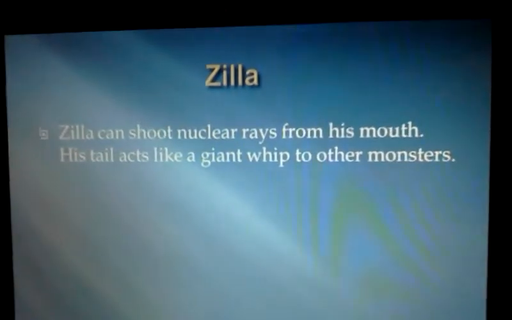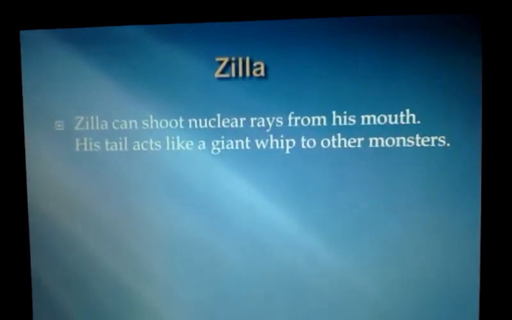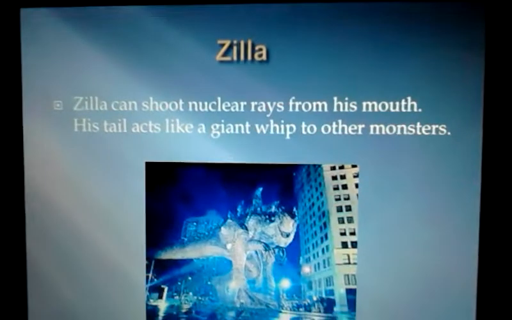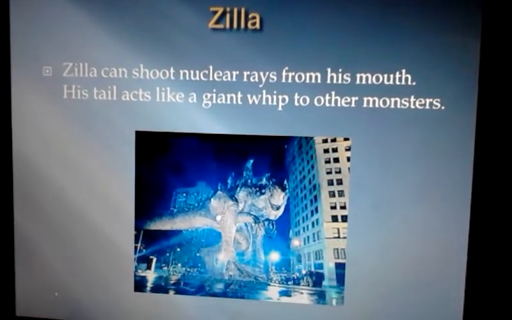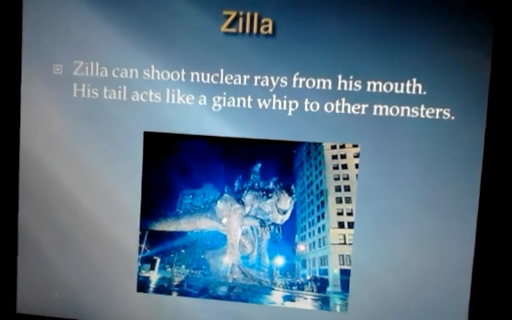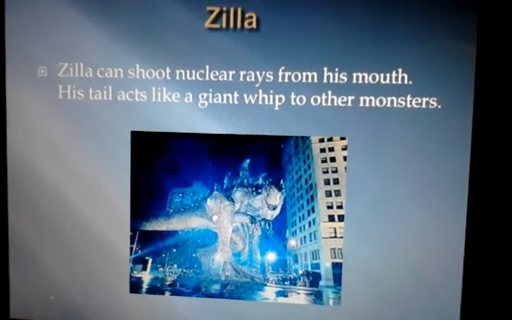Now this one is about Zilla. I don't really know much about Zilla, but my brother does. This is a picture for Zilla. One of Zilla's powers is he can shoot nuclear rays through his mouth. And in the picture, he's not doing it. He's just stepping on a bunch of cars and buildings.